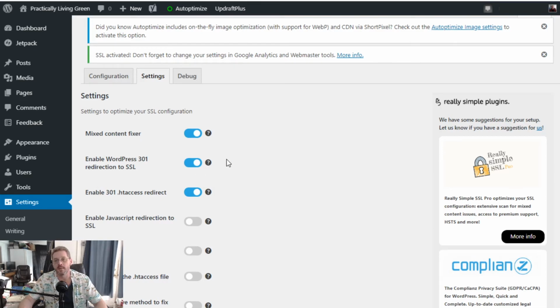Now, if you were using a web host that didn't have your website connected already, like GreenGeeks does, you would probably see a message, or it'd probably kick you out, and then you'd have to log back into WordPress. This is because you're logging back in with HTTPS instead of HTTP. To make a long story short, it's always best to install Really Simple SSL and just enable it.